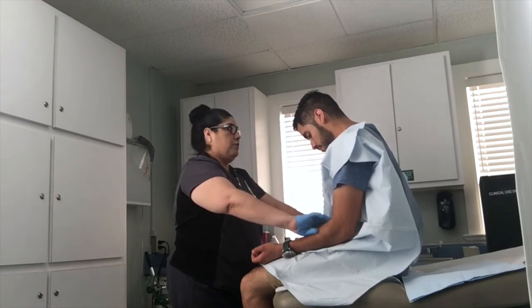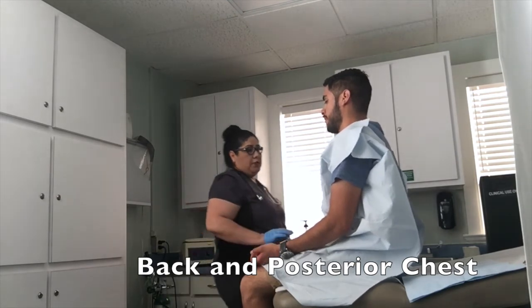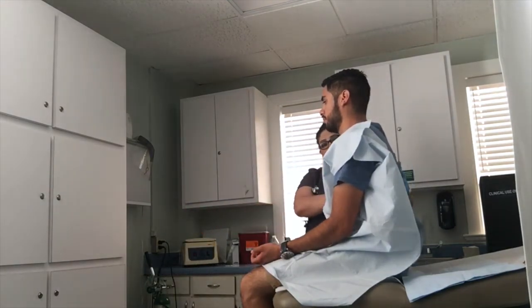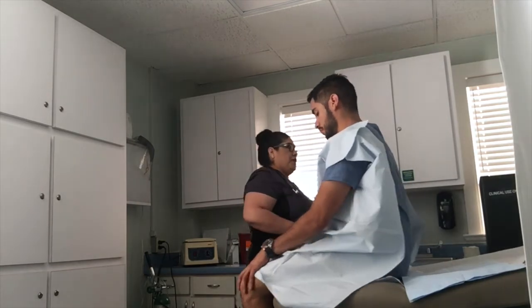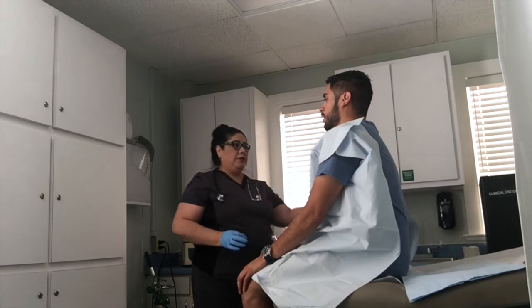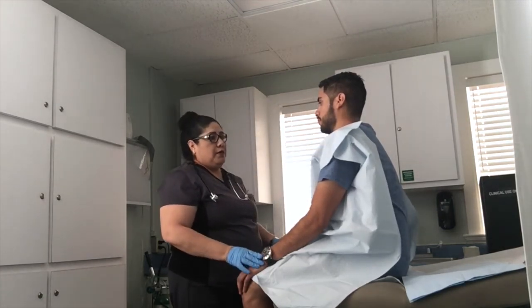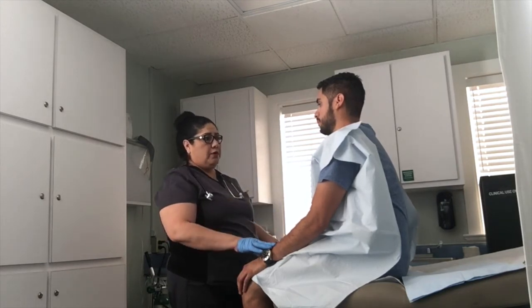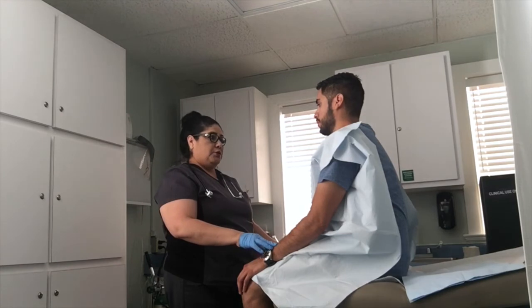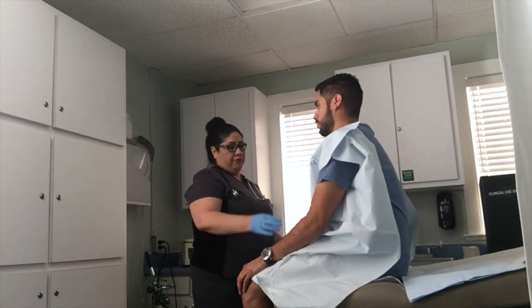Very good. Now I'm going to be inspecting his back and posterior chest. I'm checking for symmetry to see if he has any abnormalities of the chest. I'm also going to be inspecting the symmetry of the shoulders. He would be wearing a gown and not clothing, so it would be better to be able to inspect. And then I'm also going to palpate the costovertebral angle.